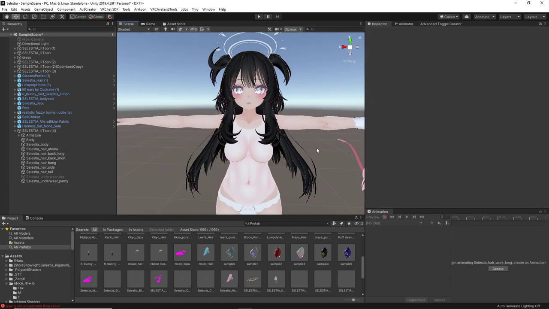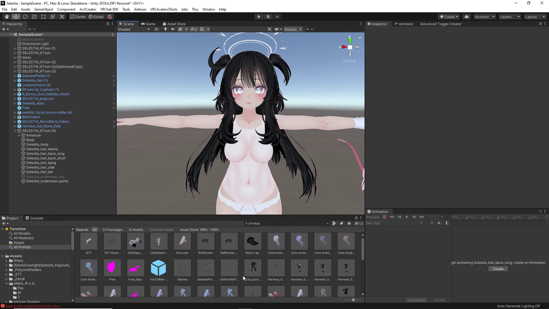Now, in the circumstance that you do want to use these, some outfits do require you to activate blend shapes so stuff isn't clipping. If you notice clipping and there's nothing you can do to change it, I recommend looking for a blend shape to see if there is one. Now that we have all of this set up, we are going to set up the outfit.